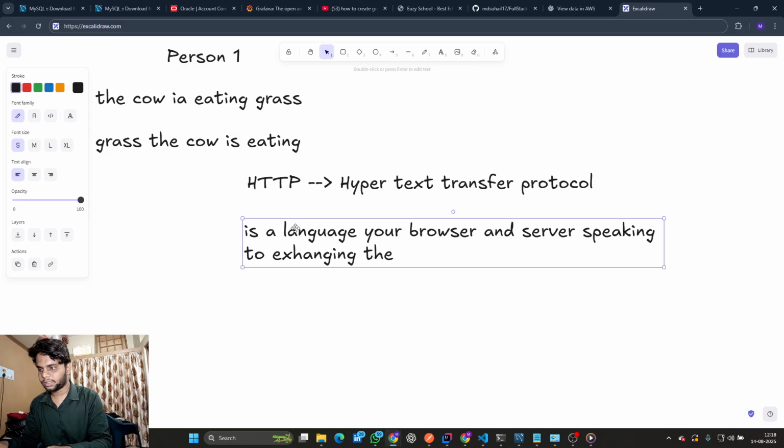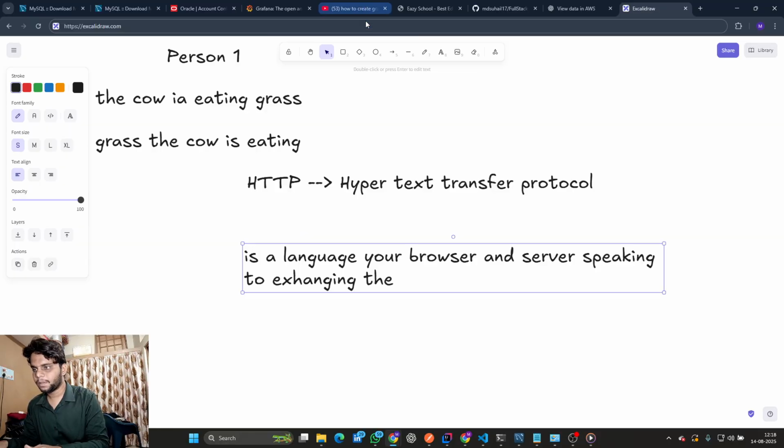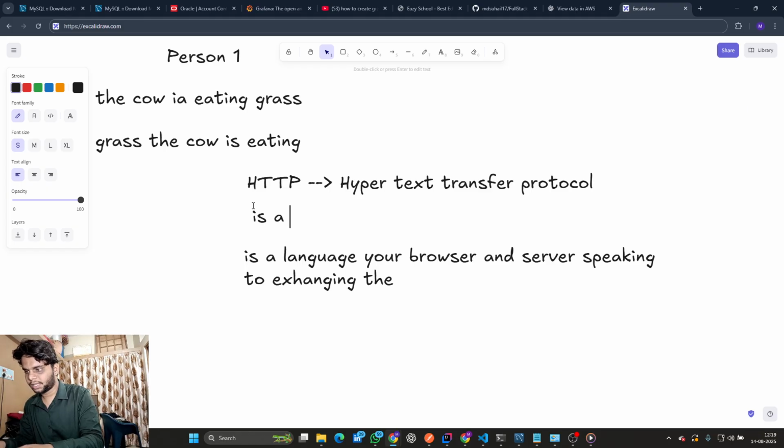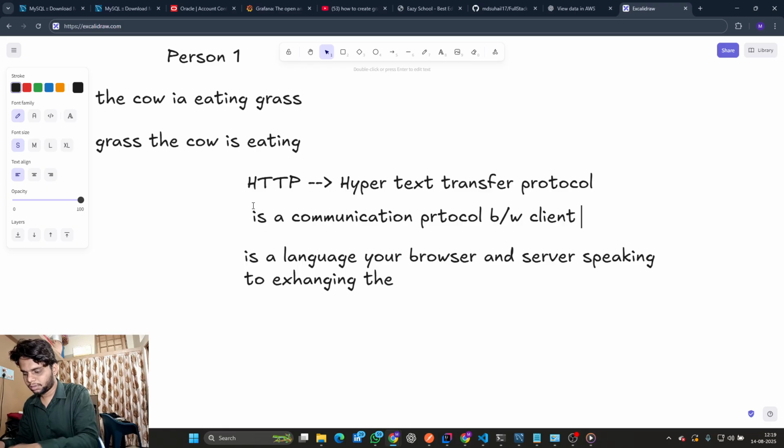Next, that was a simple analogy. What is the exact definition of HTTP?